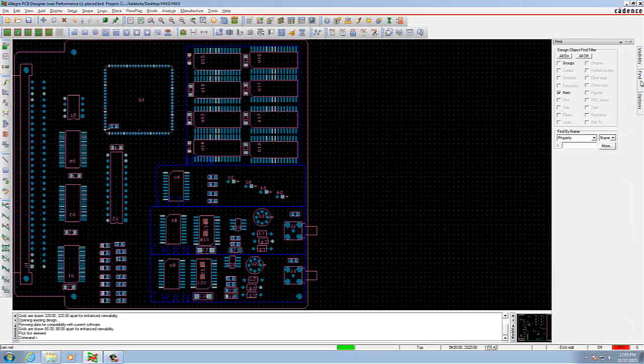In the right hand side in the find by menu, find by name we go to net, and in the below we type MCKL.